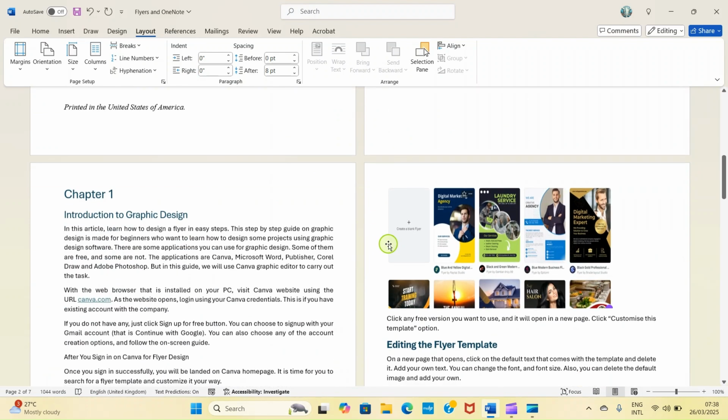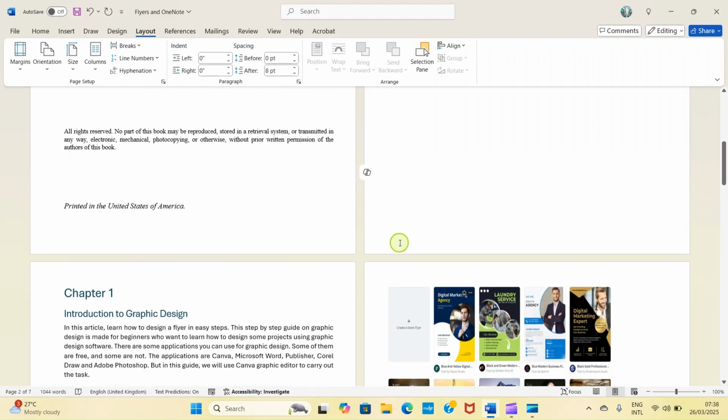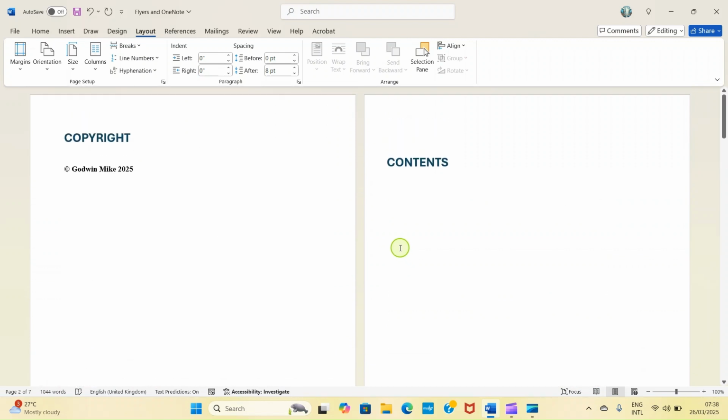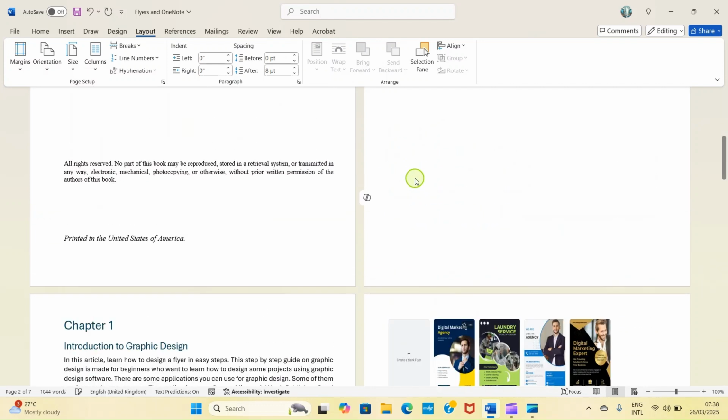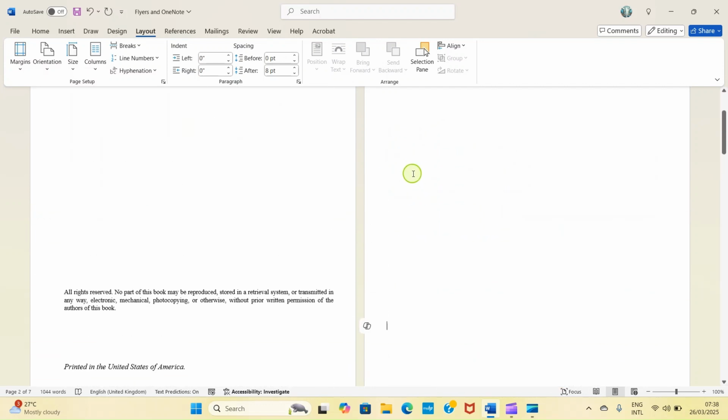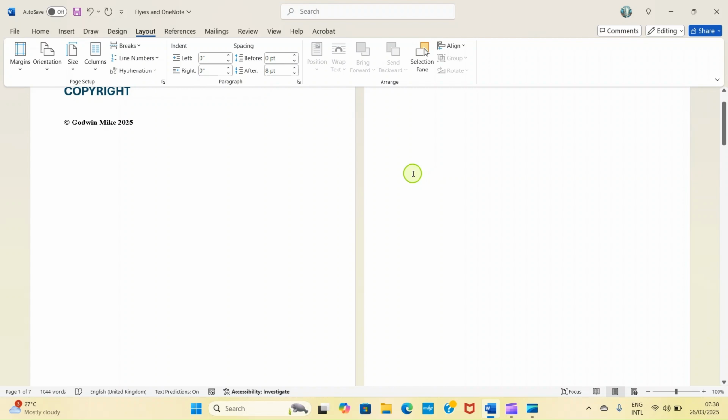And another popular paper size we are going to use here, which is the last, is the one called 8.5 by 11 inches. All right, I usually use this to publish most of my books. So I'm going to walk you through how you can use this sizing, which is 8.5 by 11 inches. Let's get started.